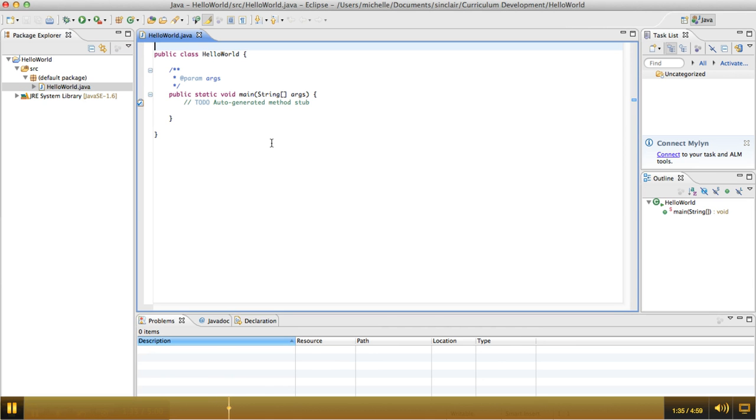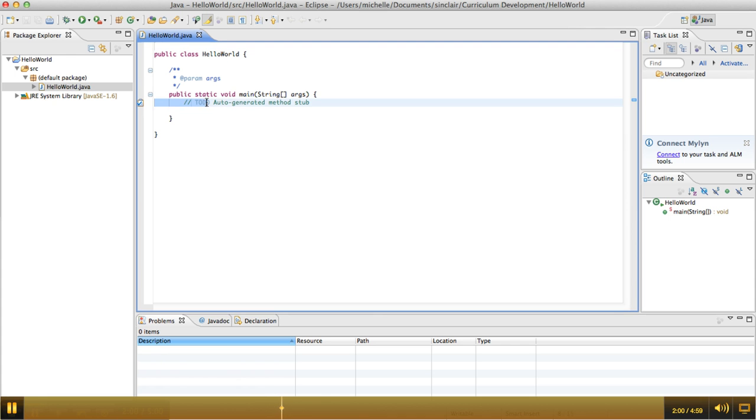Okay, and in the main editor window here, our class appears. So here we see the name of our class. Our class is called Hello World. And these here in purple, these are reserved words that Java uses to mean certain things. And then here is our main method. That's where our code is going to go. Don't worry too much about the specifics here. We'll get to that later.